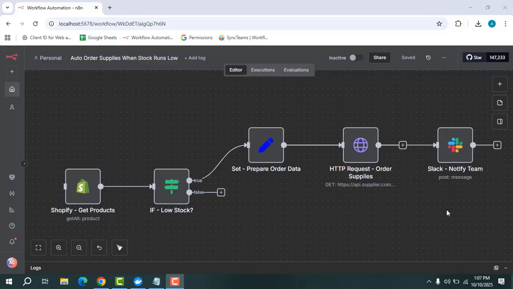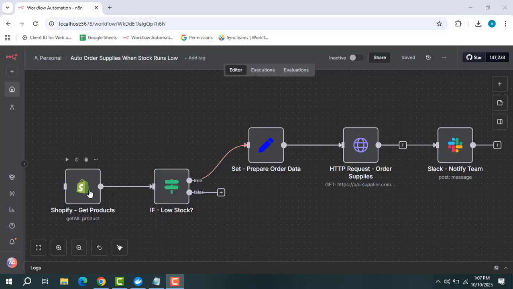This automation ensures your store never runs out of products by monitoring current inventory in Shopify, checking which items fall below your minimum stock threshold, automatically creating a restock order via email or API request, and notifying your purchasing team. This is perfect for e-commerce stores, dropshippers, warehouses, and fulfillment agencies that want to save time and eliminate manual reordering. So let's start the workflow.